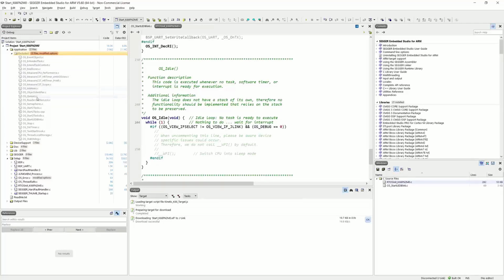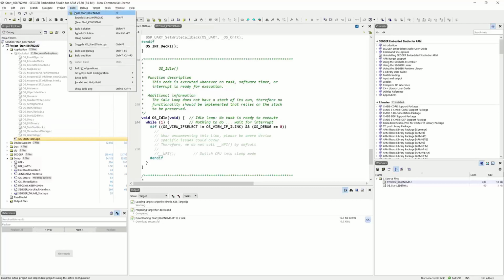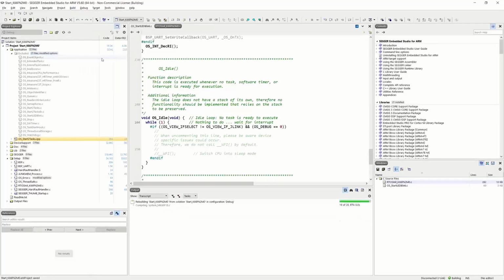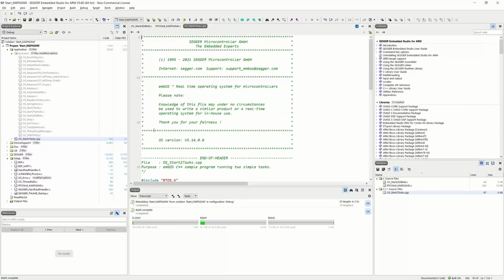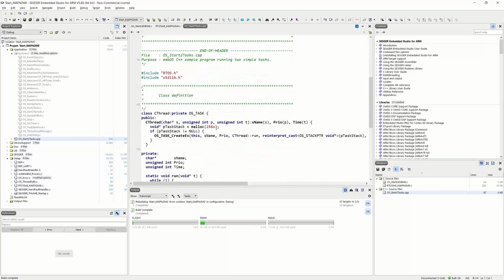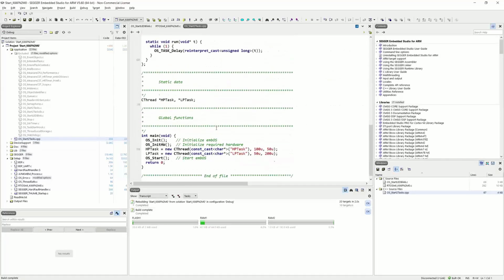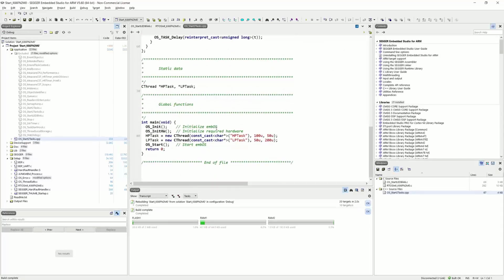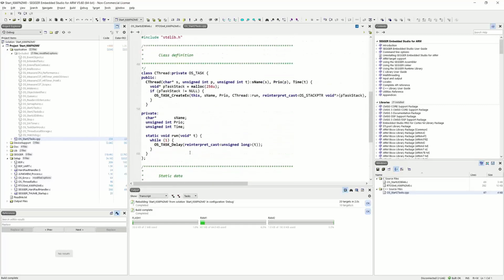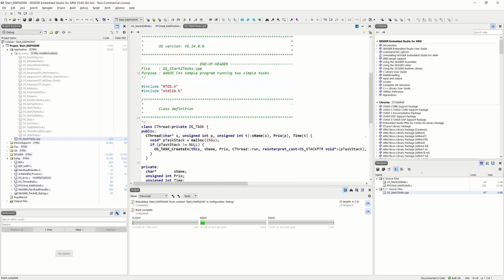For example, we also have a C++ demo here. So whatever demo you want to run, you just drag that into the application folder. And then this is the code that's going to be built when you rebuild the application. So in this case, here's a C++ version of a demo that basically creates two tasks. But this is giving you a starting point on C++.